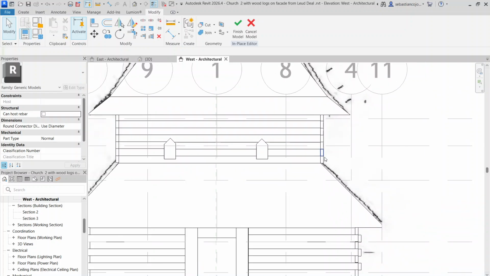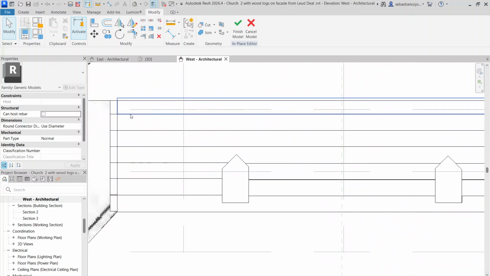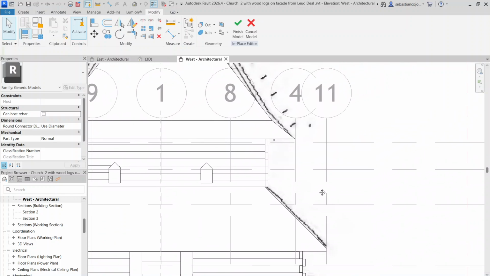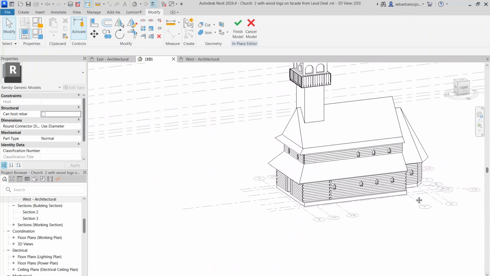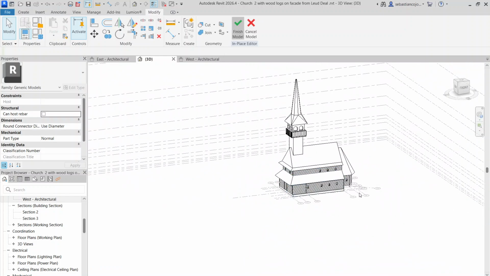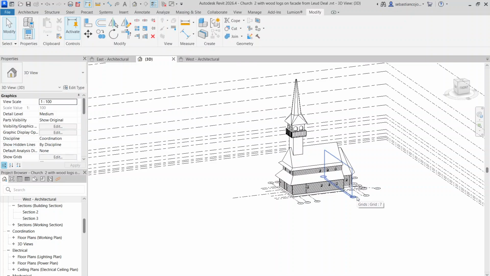Good. Yeah, we're almost ready. Yeah, now it looks good. Let's finish model. And save yet again.